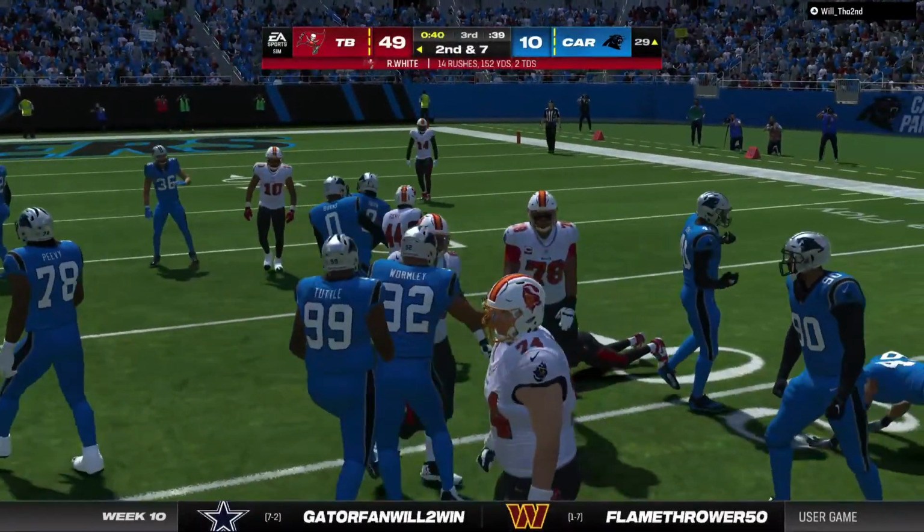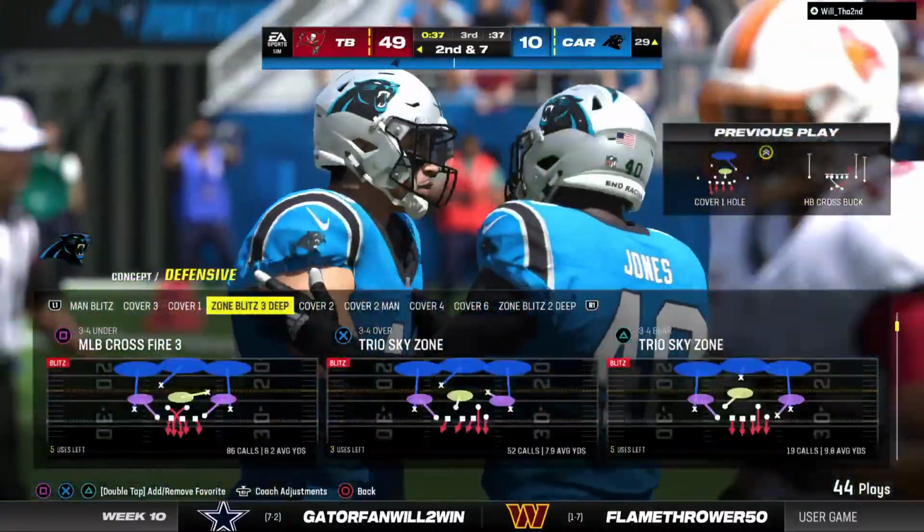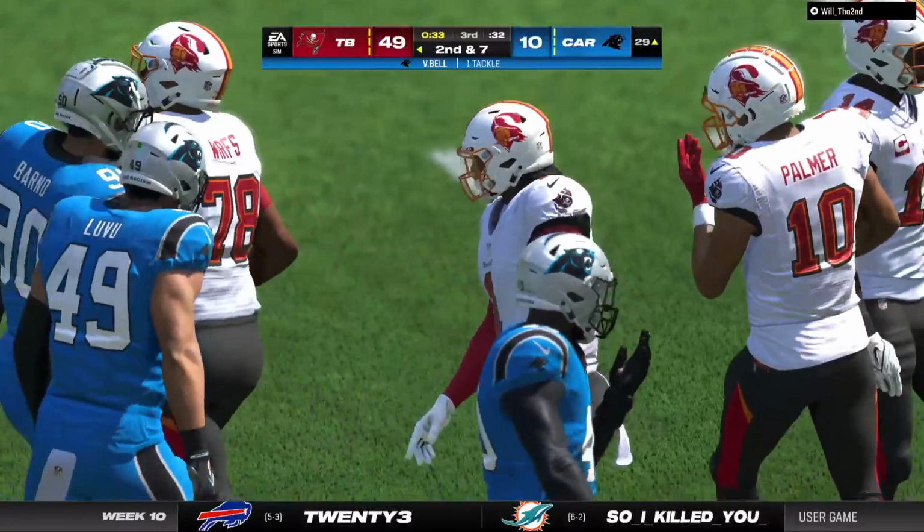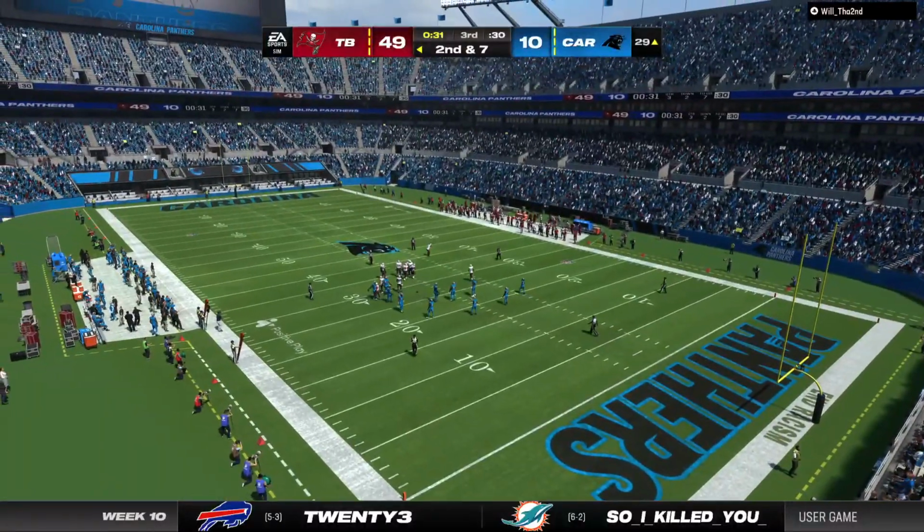Knifes his way forward here, but just 3 yards on the play, 2nd down. And he continues to pile up the yardage. That puts him over 150 now. And this defense has really had its problems trying to keep him contained.